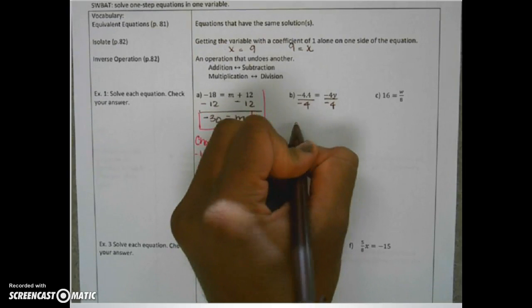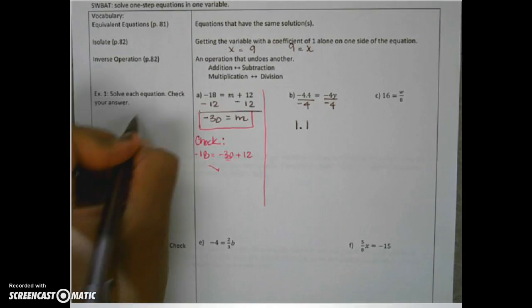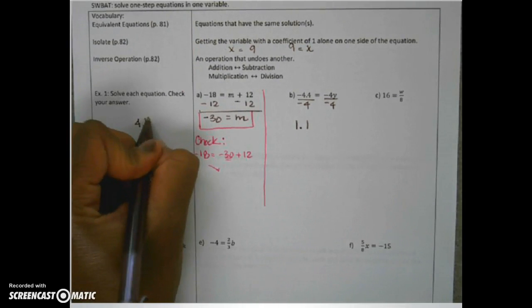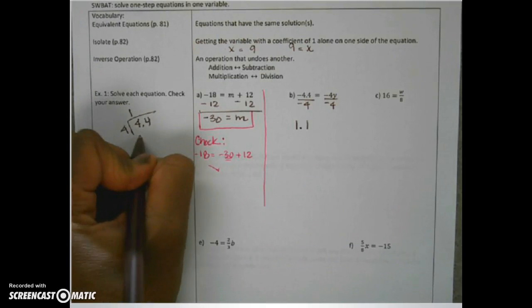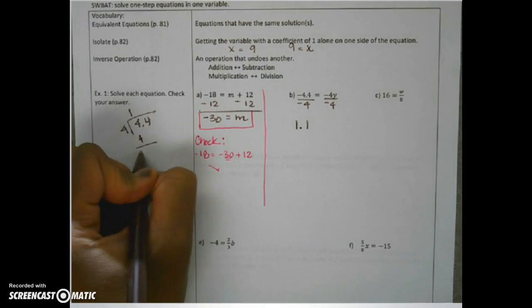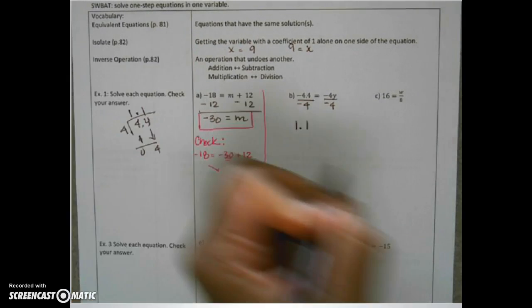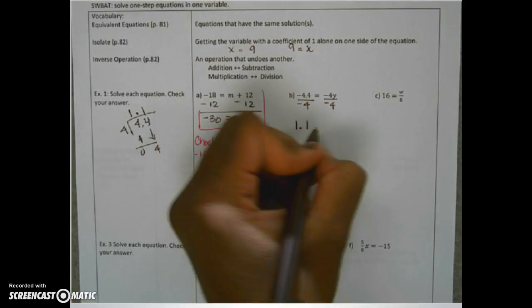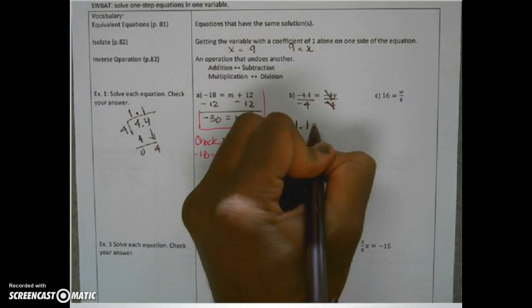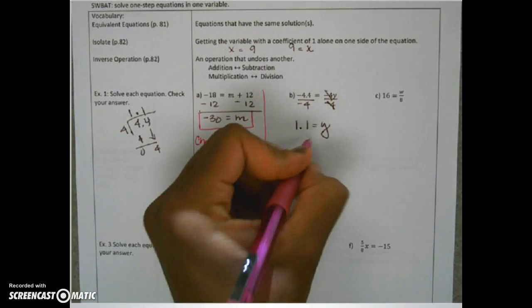4 goes into 4 one time. And then if you're not sure, you can always just do your work over here to the side. And then you get a 1, 4. This is 0. Bring down, bring this up. 4, 1. So you can always use this extra space over here if you need it. So we're saying that these two would cancel out, will equal y. And then my next step here is to check.